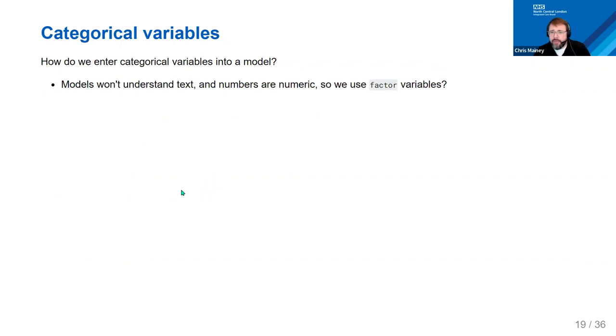But the other thing you might want to do is not put in numerical things. At the moment, we've just put in numerical things. So we've put in BMI, systolic blood pressure. And you can understand an increase or a decrease in those things quite easily because they're numeric, right? But what if you've got categorical variables?